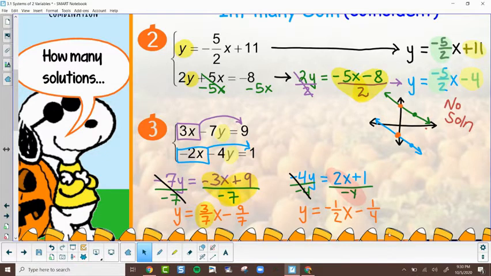Well, these lines are completely different. They are moving in different ways, and they're beginning at different places. So when this one is graphed, it's going to look something like this. These are only going to cross each other one time, so this would be one solution only. There's only one combination of x and y that's going to work.